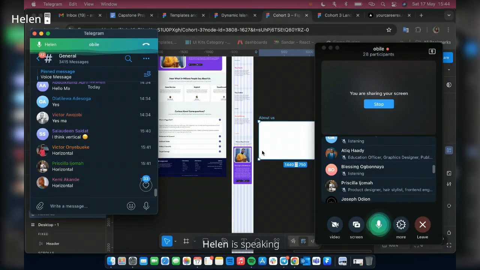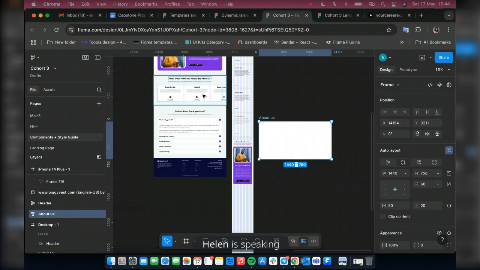Okay, all right. You guys are right. It should be done horizontal. It's a slider, so it's something that you can swipe and reach. So Chuku made the point: yes, it should be horizontal. On the web, it's something that you can slide left and right, so why are you now making it vertical? It should be something that you can swipe left and right.